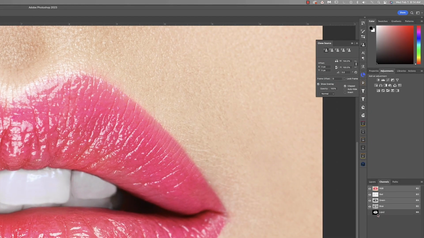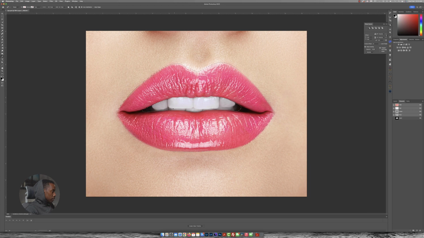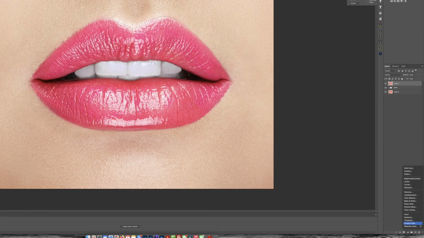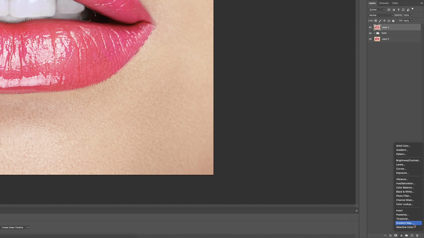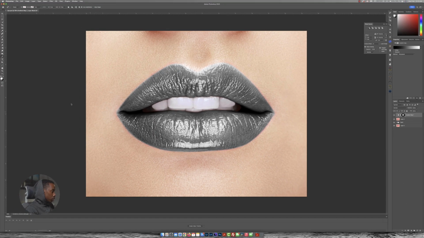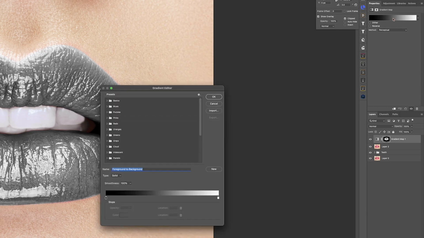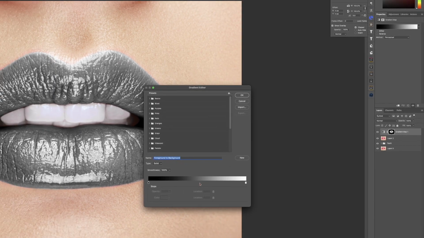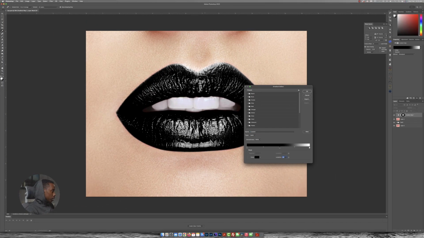If I go to my channels right here and select the mask, that's the alpha, the lines that I created so far. I'm going to go back to the layers, and the first method I'm going to show you is the gradient map. I'm going to select that. You will see right here, it created the colors using the highlights and the shadows from the black and the white over here on my left side. If I go to the gradient map and select right in the middle, you can see that right away, the lip color has changed to black.